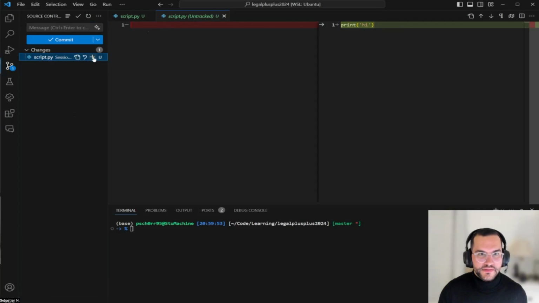The plus icon is the same as git add. So this adds it. I can also just unadd it. And the important thing for you is if you just want to throw away your stuff, there's also an icon that reads discard changes. If you discard everything in there, this is the same as typing git reset --hard in the command line, then you just throw away everything. And if you then pull, there is no conflict.